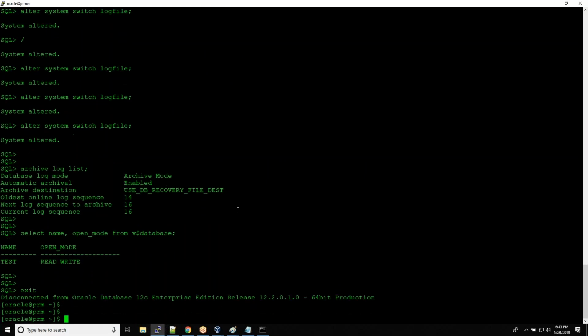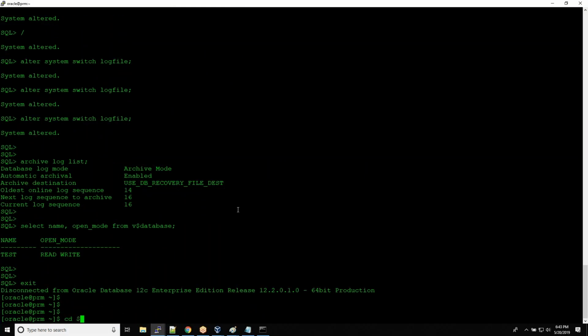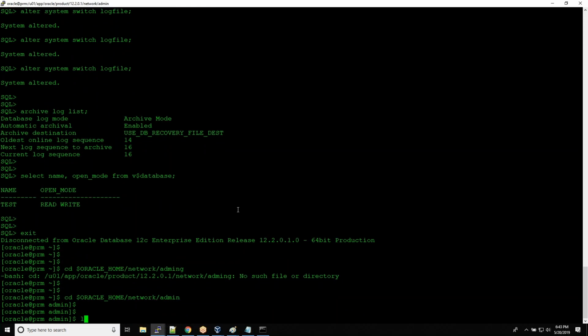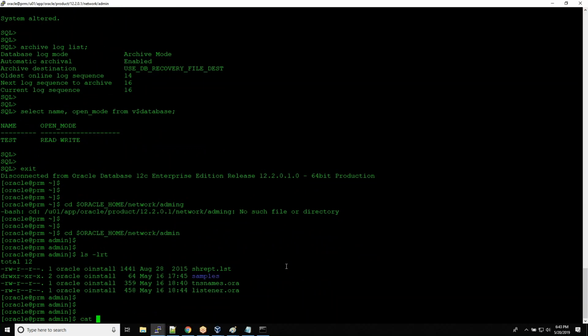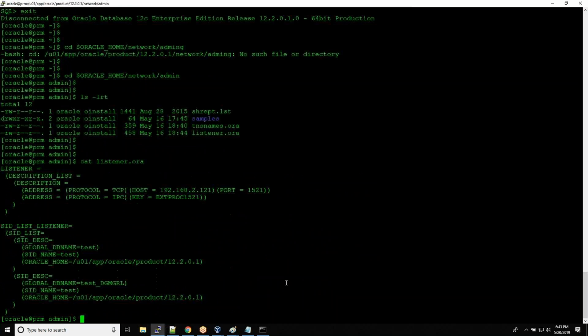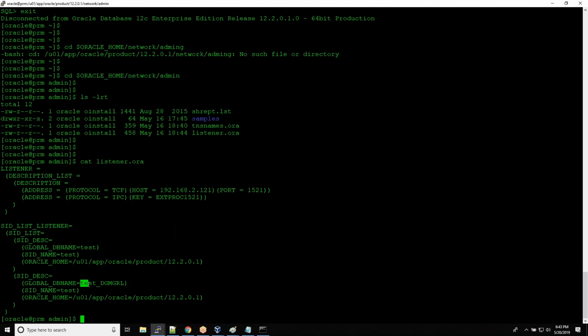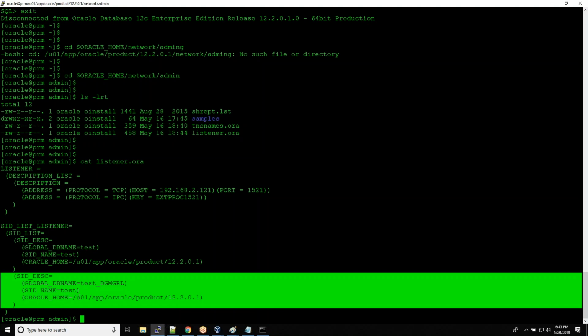Before I show you Data Guard Broker, we need to first look at the listener. Inside the listener, if you remember, when we were configuring the database listener, we added something important, and I mentioned it is required. The global DB name will be database SID underscore DGMGRL. This is the most important part. If you don't set this up, it will be a problem for you to run the Data Guard Broker.